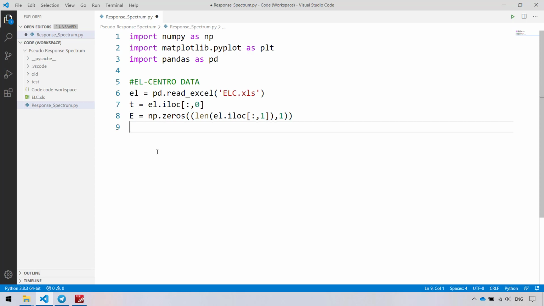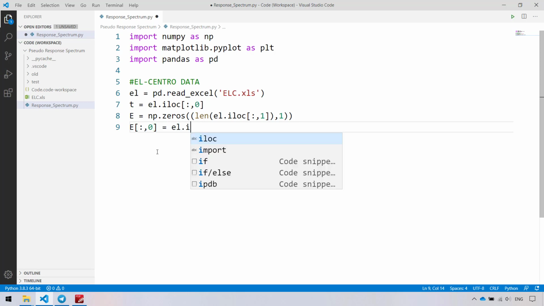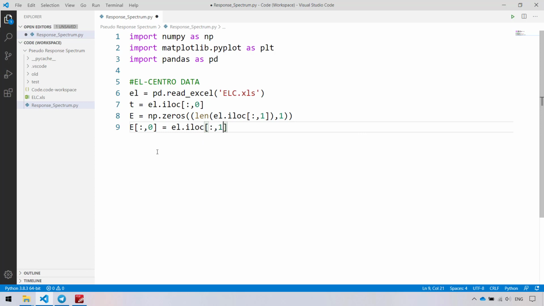Now I replace the 0 data in vector E by the earthquake acceleration. Okay, so we got our data here.